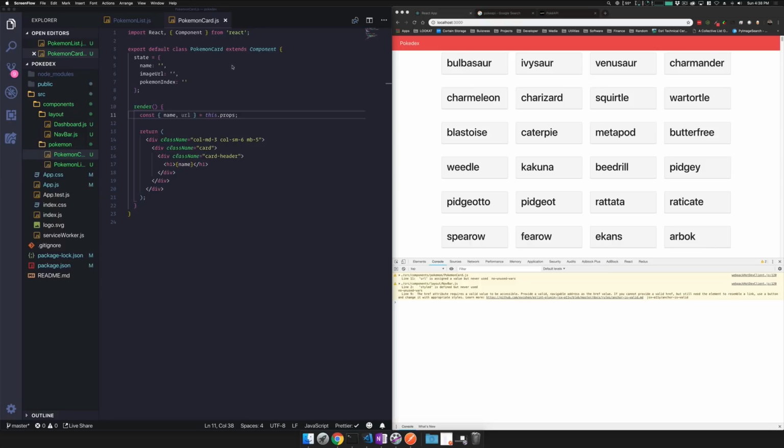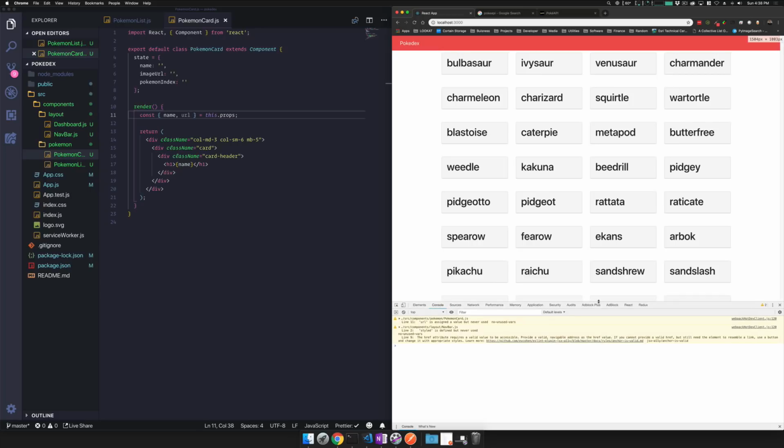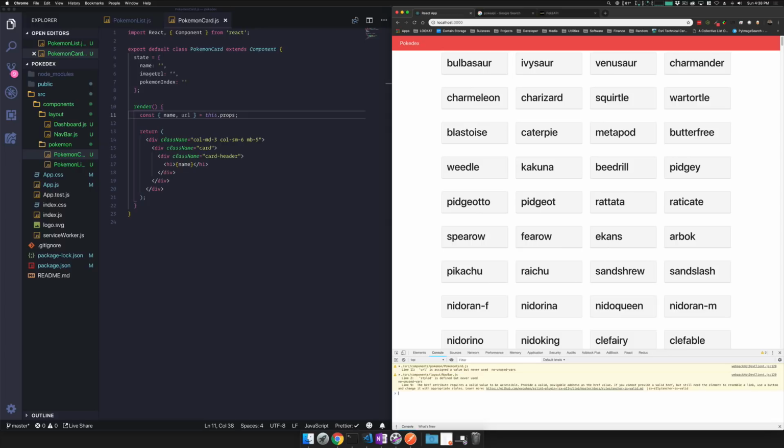But let's get back into the code. So our next objective here is I want to clean up these cards, make them look nice, maybe add some styling to the page, add a background. Let's think about what we're going to do first. So what I want to do is make these cards look a little bit better, and let's start parsing out some of this data.